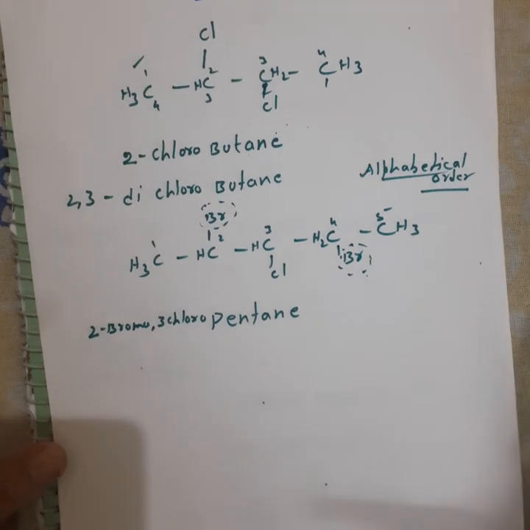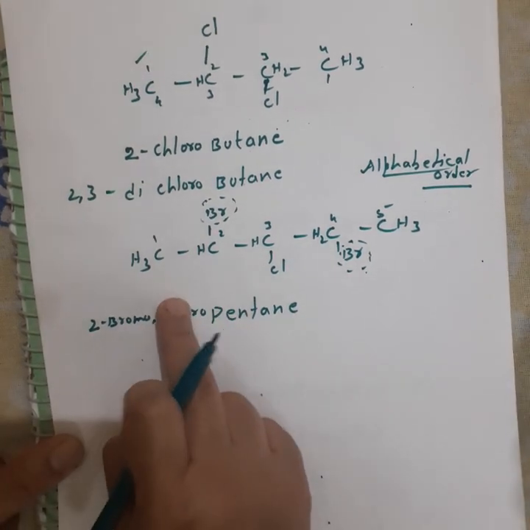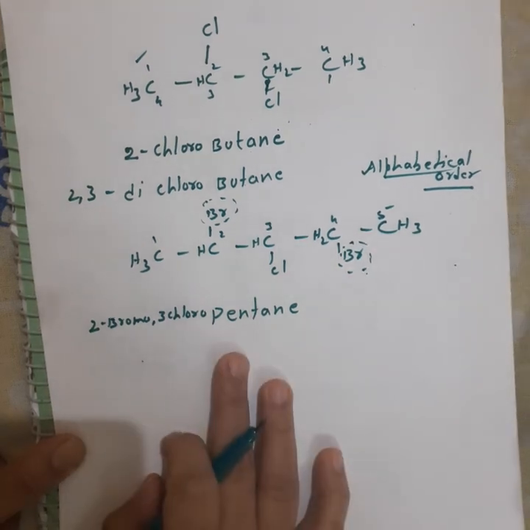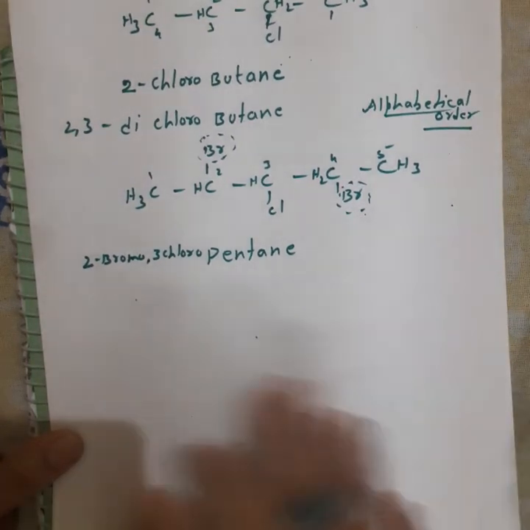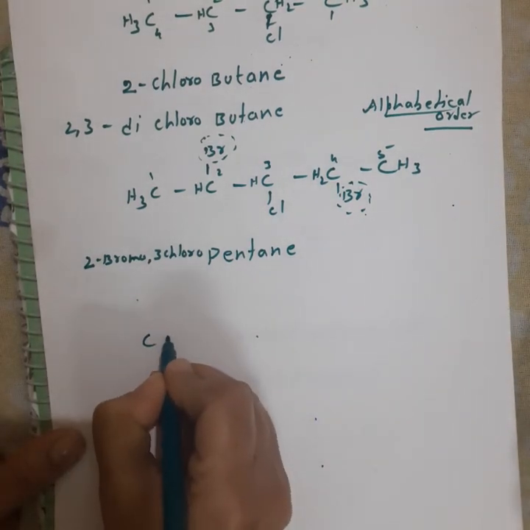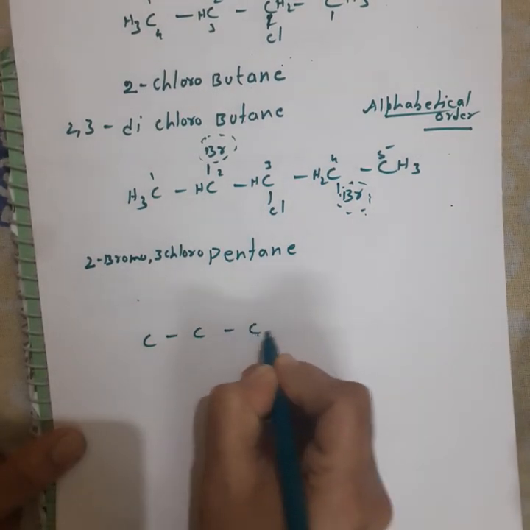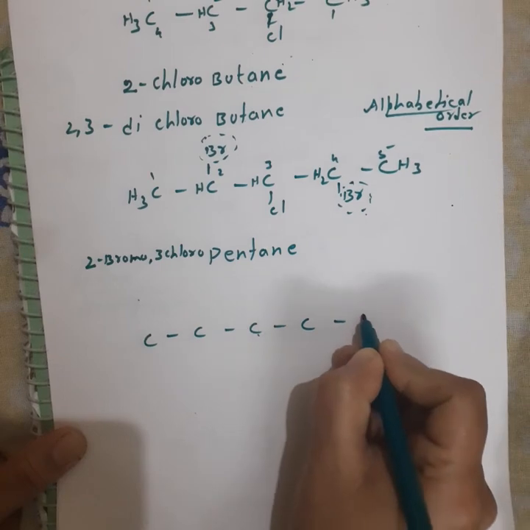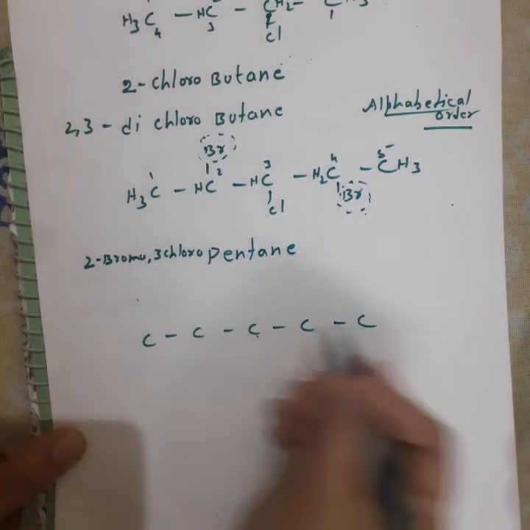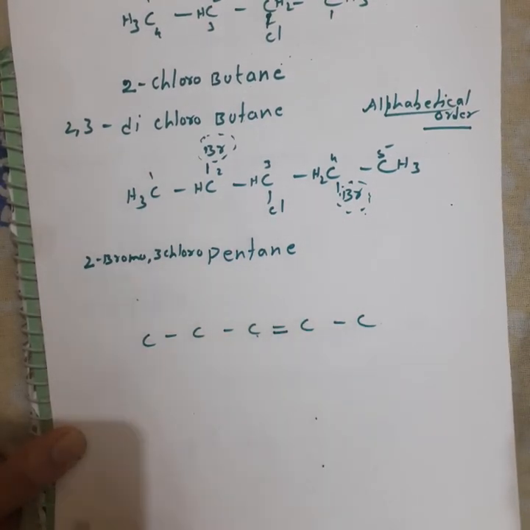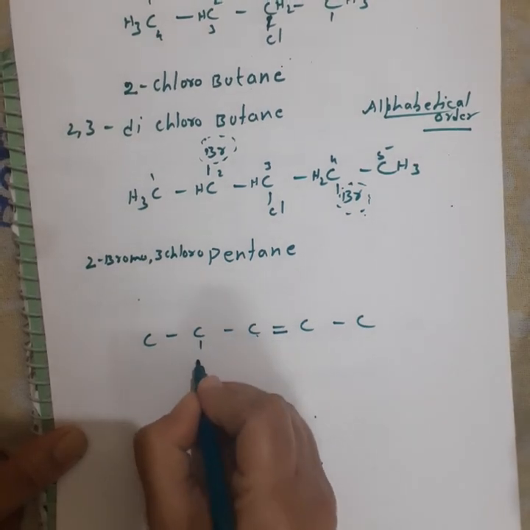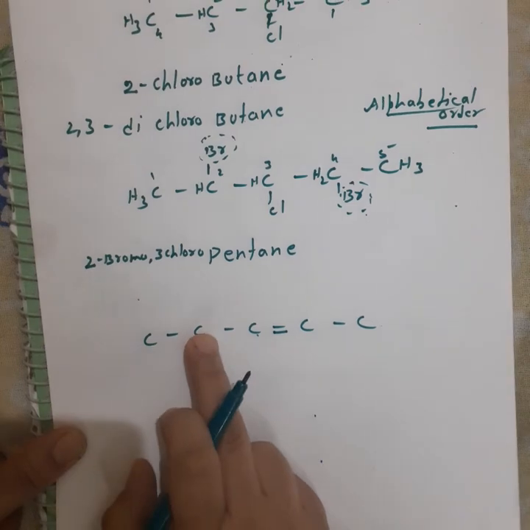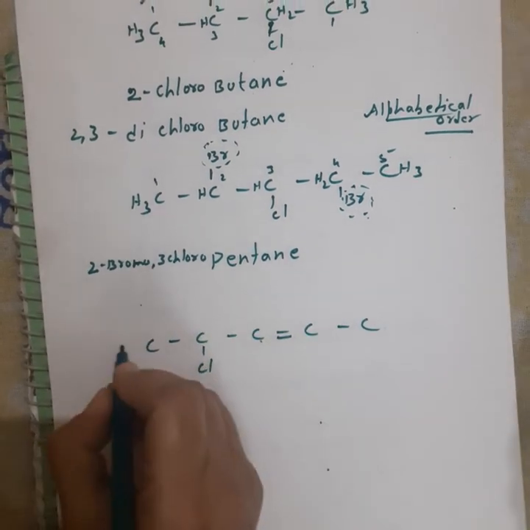Then suppose you have both a substituent and a double or a triple bond. Then how do we name the hydrocarbon? Let me take an example. We will take the 5 carbon compound itself, that is the pentane group. So now 5 carbon, let me place a double bond here, and let us assume that there is a chlorine atom attached on this particular carbon. Now let me complete the structure first.